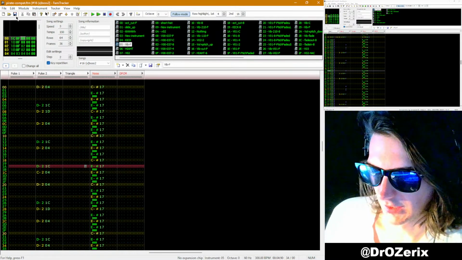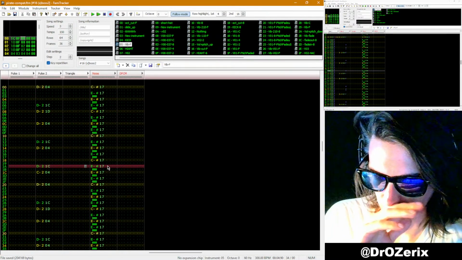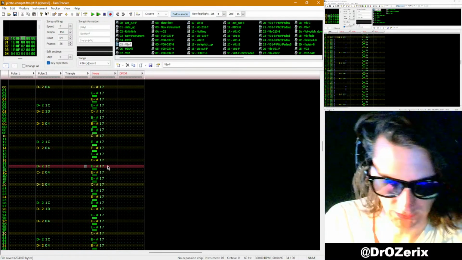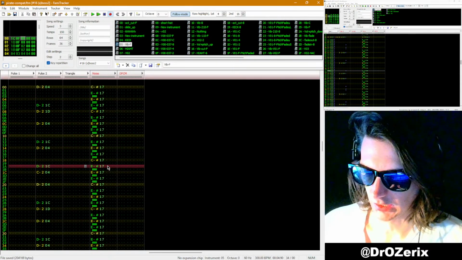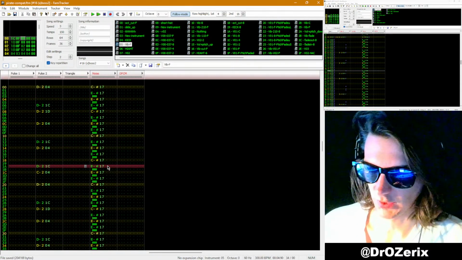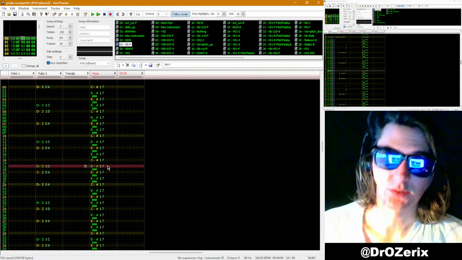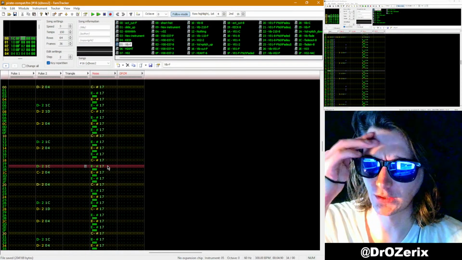Okay, that's pretty much done. I'll pick up the rest of this tomorrow and start actually messing around with the engine and integrating it into the actual NES project. And from there, we'll see if this thing actually works.